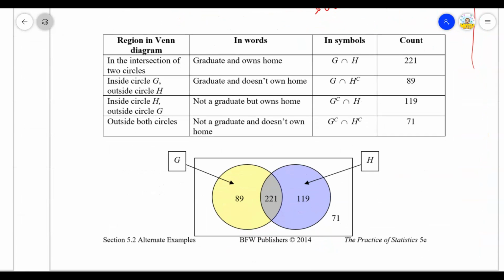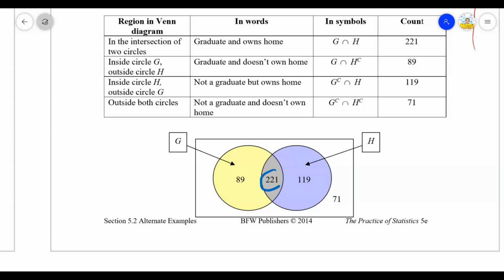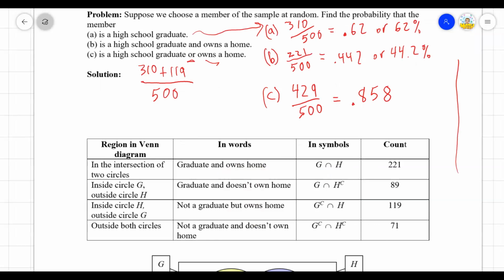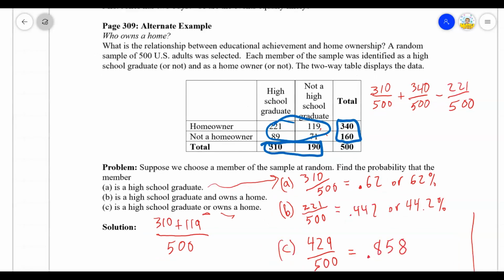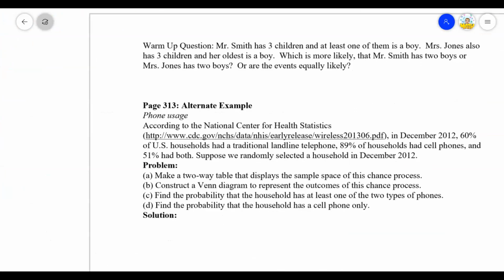So when I'm creating a Venn diagram, what I like to do first is find the intersection of what the two events are, and I plug that in the middle first, and then I build my way out from there. That way I can subtract it away from whatever that other total was, and we can find it. As long as we have at least one of these values in the middle, we can build out our Venn diagram. So let's give it a shot in the next example.